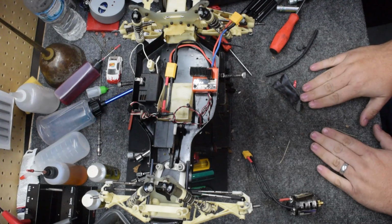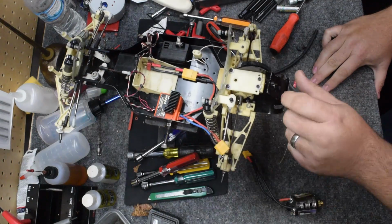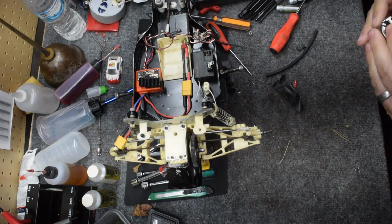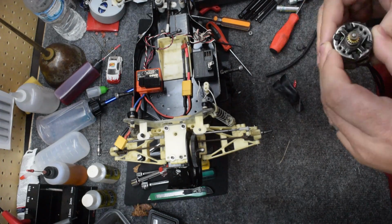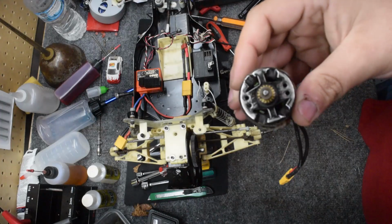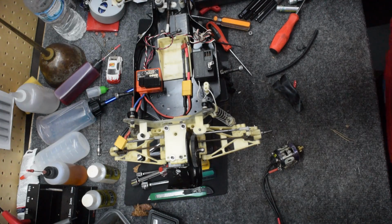So let's start by figuring out which gear we want to use with this. Long story short, it does have a gear already on it. I honestly have no clue what size it is, but I think it's a 16. Yeah, I believe it's a 16 spur gear on the motor. And this is a Midnight Trinity motor that we had already rebuilt prior to doing this video series.